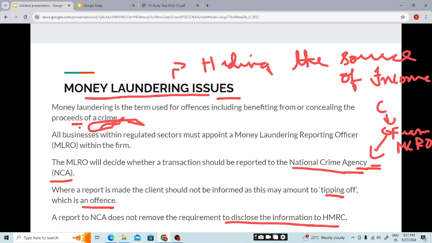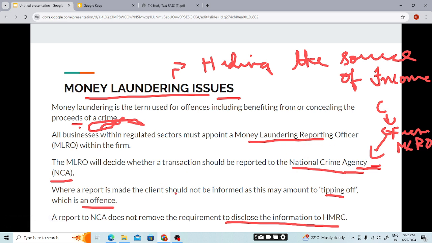But for example, say I am a tax practitioner helping with the taxation for individuals. Then if the person is found to be involved in money laundering, you must report directly to the National Crime Agency. And if you are a tax practitioner dealing with a company, then you need to report to the money laundering officer of your client, that is, the company you are dealing with. That company will need to have a money laundering officer, you report to him, and he will decide further whether to report to the National Crime Agency or not.